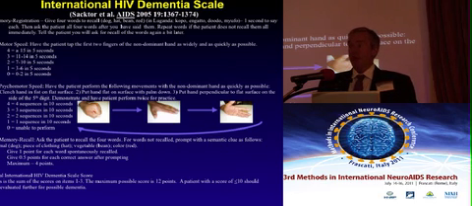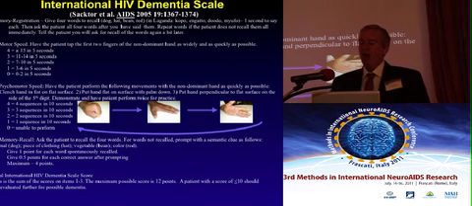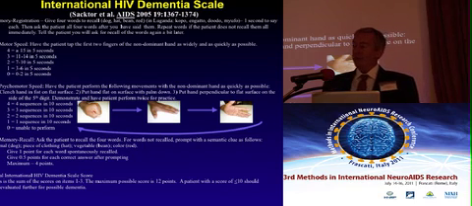And this is known as the International HIV Dementia Scale. It has 3 components. It retains the 4-word memory recall. In this case, we ask the patient to remember the words dog, hat, bean, and red, said about 1 per second, and then ask them to remember those words in a few minutes.